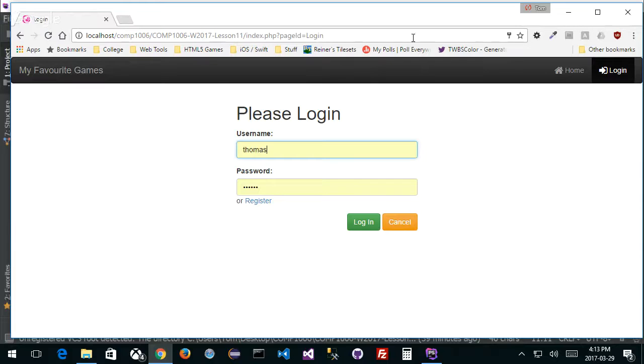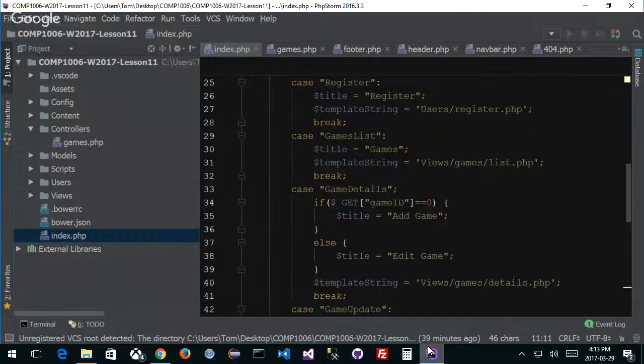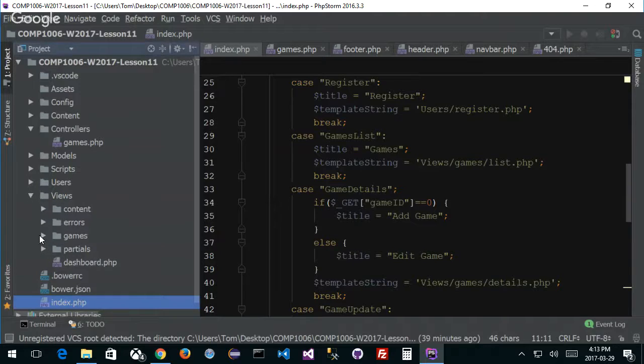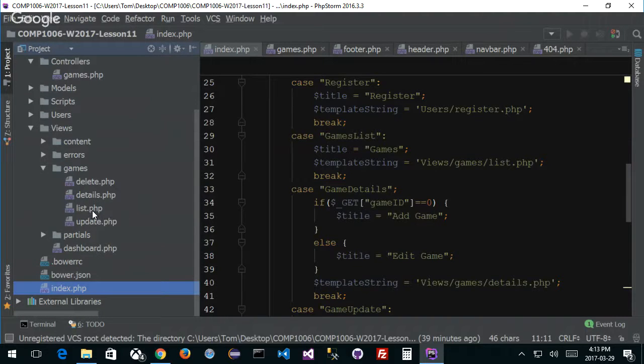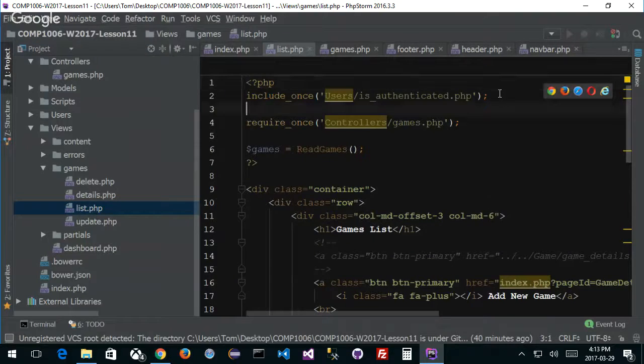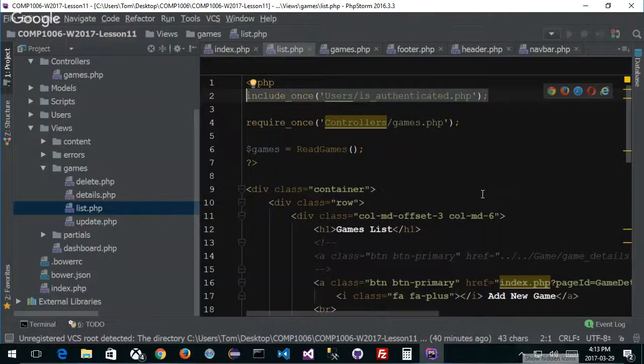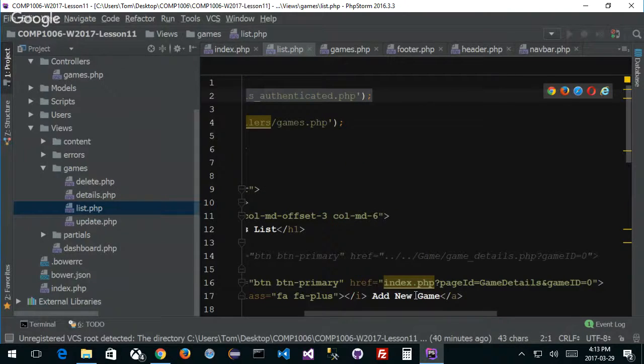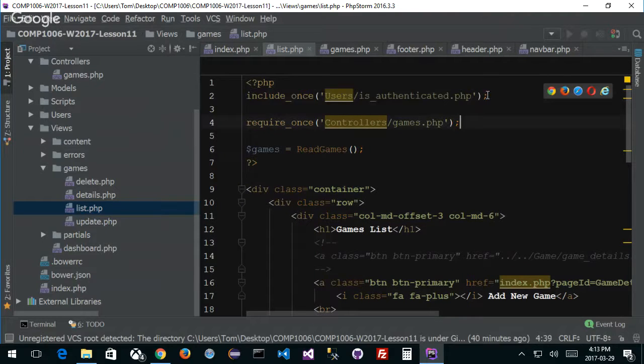Yeah, don't worry about it. I covered that a long time ago, right? The way I did it is, if you go to that link in the page itself, it's not buried, it's there actually. So inside my views, if I go to games and to list.php, notice at the top what it says is authenticated. It checks. If you're not authenticated, it reroutes you back to login. So at the top of every page you want to secure, using my code base, put this line in: include once, users is authenticated.